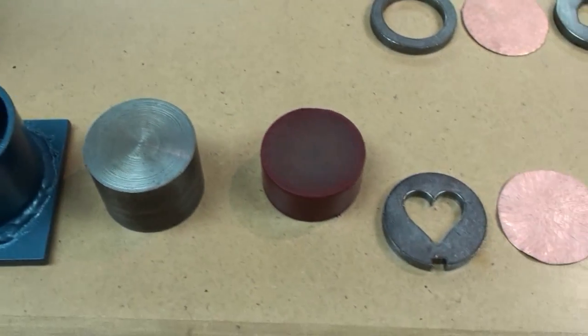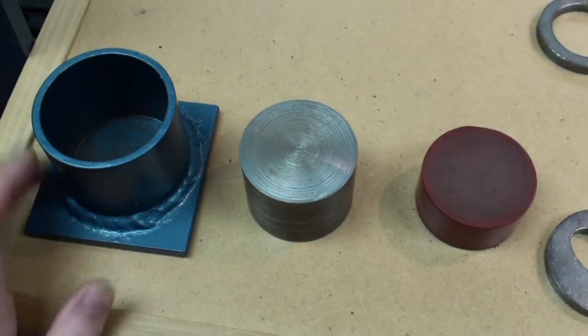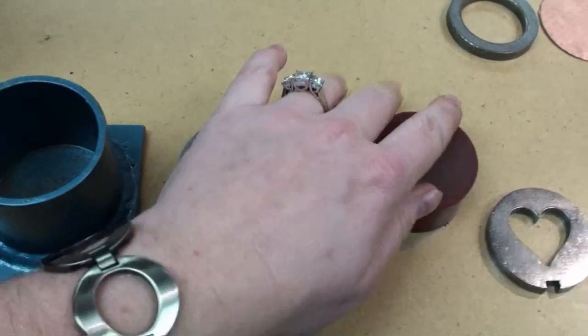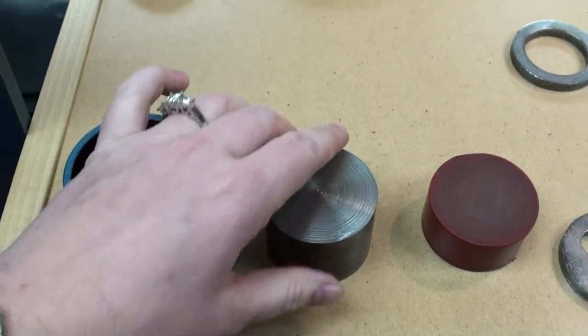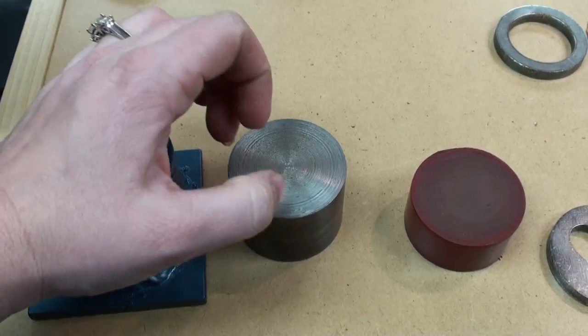Today I'm going to demonstrate the Potter USA silhouette dies using his contained urethane and pusher system. This is a 2-inch contained urethane system that he sells on their website, www.potterusa.com. We have a steel container. We have a steel pusher, which is about 1.5 inches tall and again 2 inches wide.